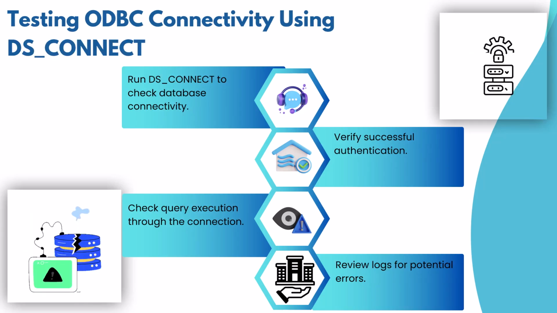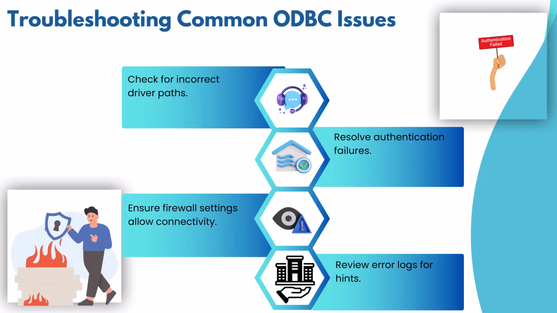Moment of truth, time to test the connection. Running DS Connect is like asking, are we ready to roll? Authentication is your gateway, so make sure it passes smoothly. Next, try executing queries. If they run without issues, you're golden. If errors pop up, don't panic, just check the logs. Think of troubleshooting like detective work, follow the clues.